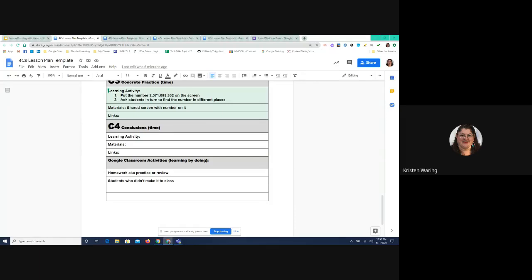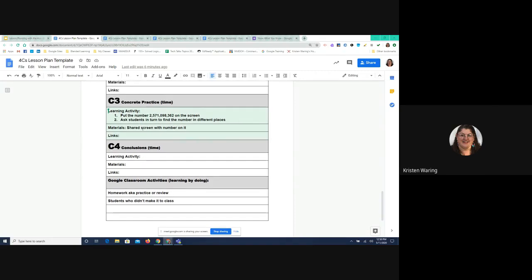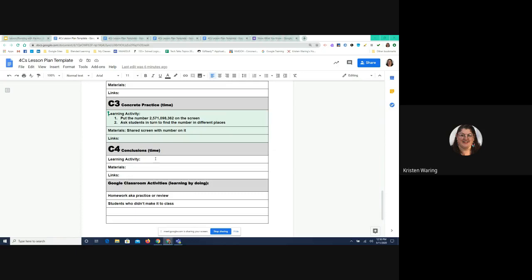So my conclusion activity, oh, I didn't put a conclusion activity yet. A conclusion activity I might do for this is to just have them do an exit ticket through email with the question of, what did you learn today? Or, what do you still need help with? Okay, and then I'm just going to go over real quick this last part.